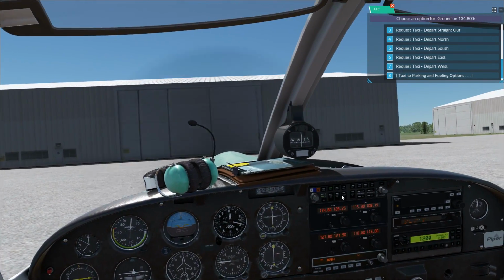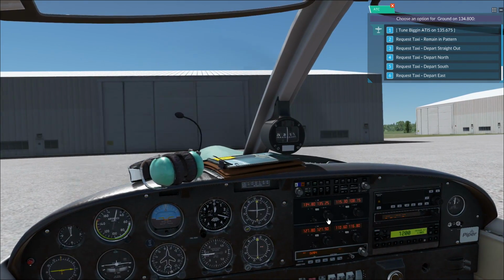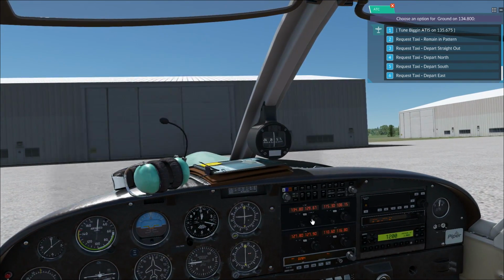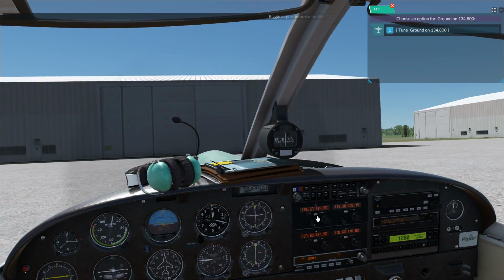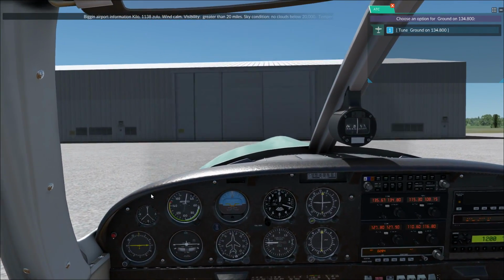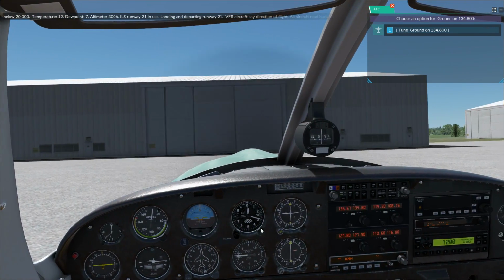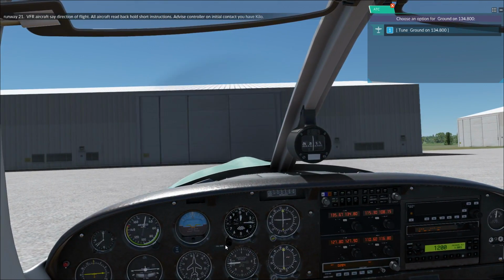What's ATIS? Bring us up. ATIS is 135.675. Oh, come on. 675. There we go. Head tracking's working a lot better today, although still, it's very difficult to work with. I've done that. Calm. Visibility greater than 20 miles. Okay. Conditions, no clouds below 20,000. Temperature 12. Dew point 7. Altimeter 3006. Okay, great. Runway 21 in use. Landing and departing. What's 3006 going to be?